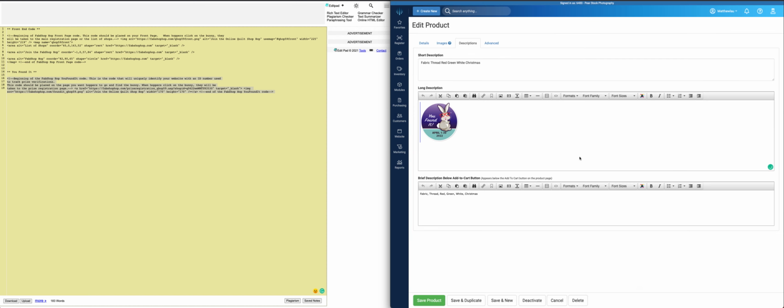And then in the long description, you'll see that I also have this option for source code, or I can put it underneath the add to cart button in the same area just by adding it to the source code. Since I've got this copied, I'm just going to paste this inside the product. Hit OK, and you'll see it's pulling up in my description now.